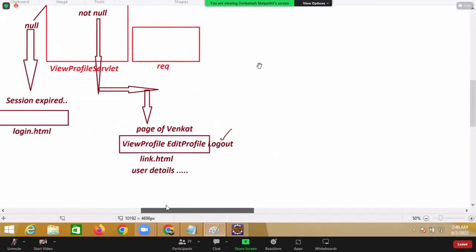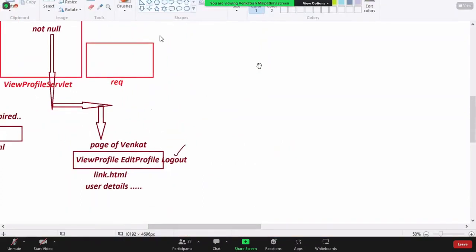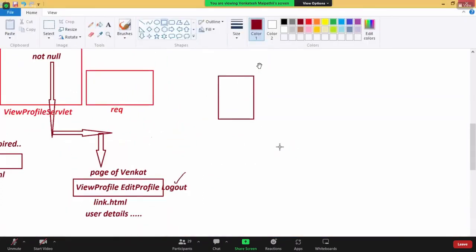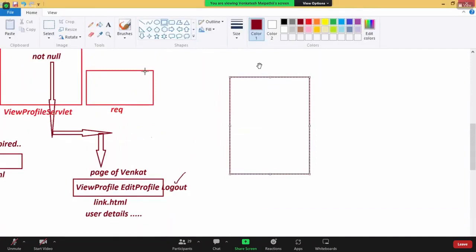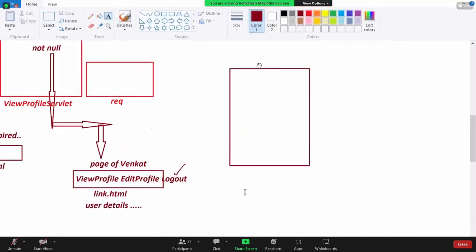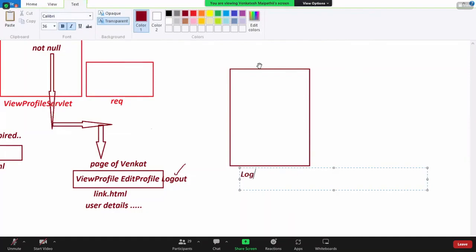When the user clicks on logout, control will go to the logout Servlet, running on URL pattern logout.